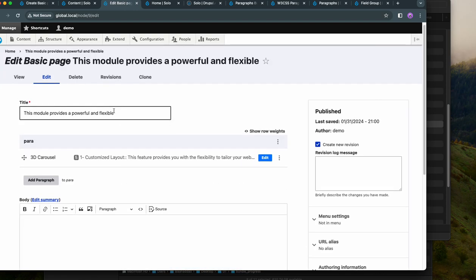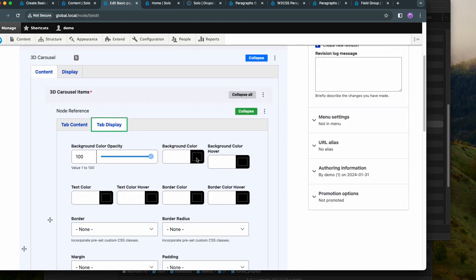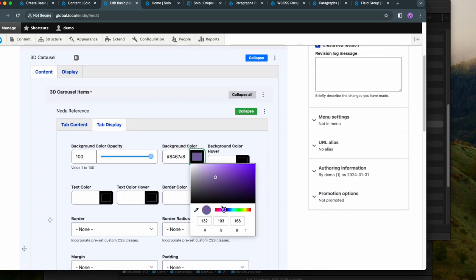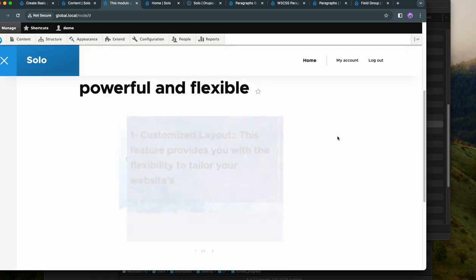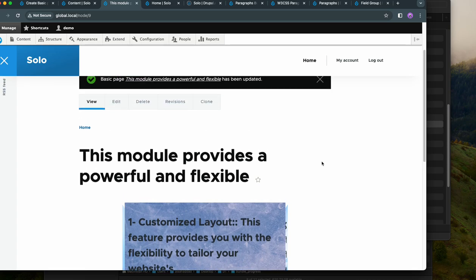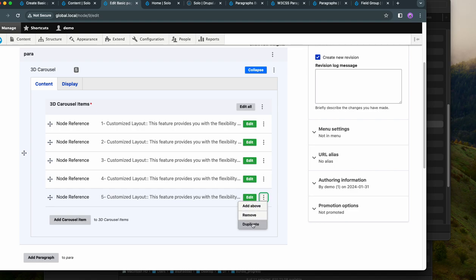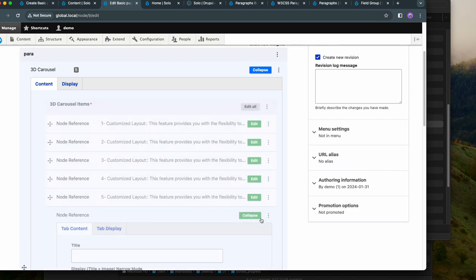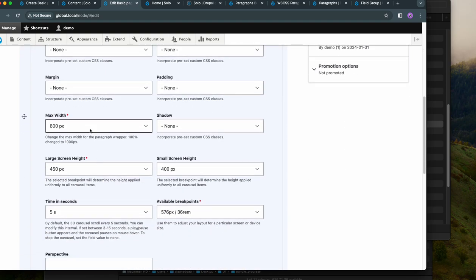And if you click edit, if you want to apply a background color or something, the background goes like this. So a carousel usually works better if you have at least 10 or 12 content items. I could do this so you can see exactly. But you get the idea of what it is exactly.